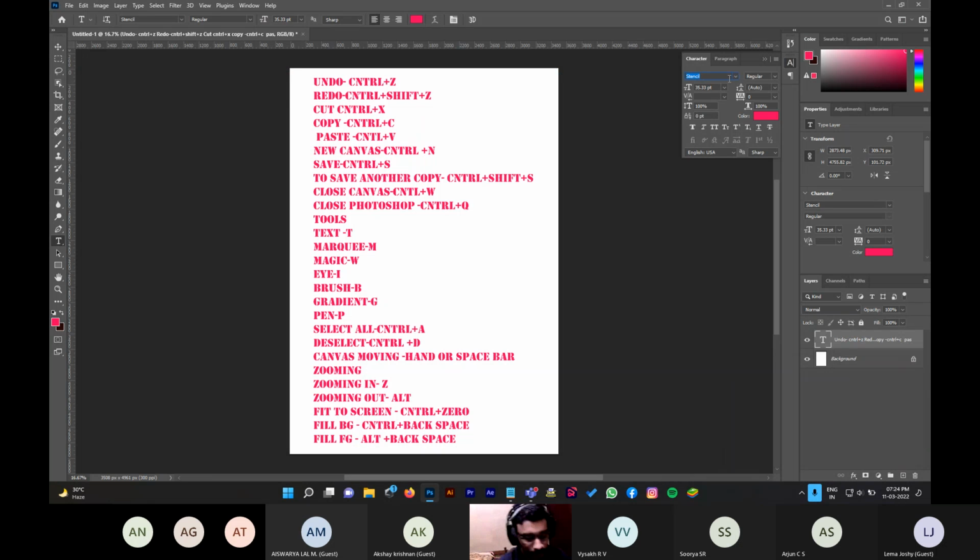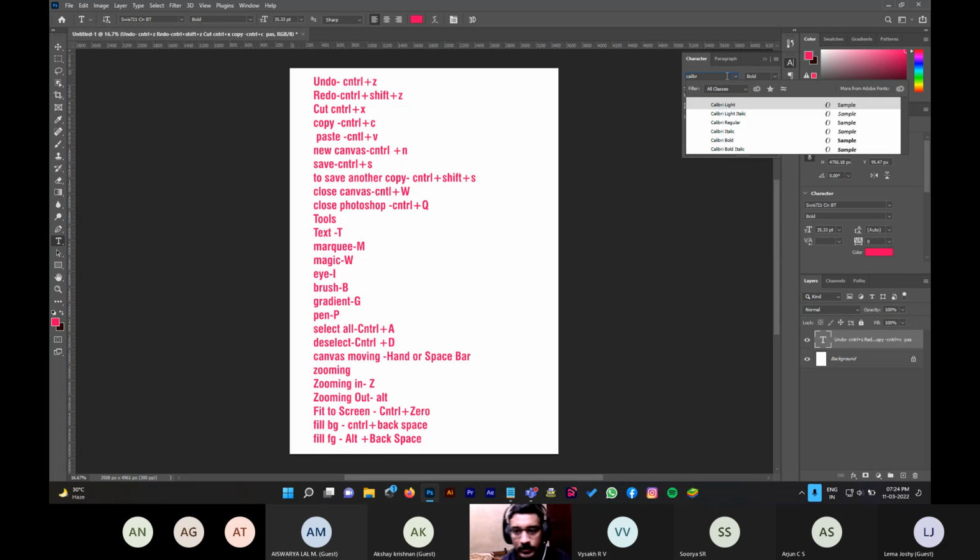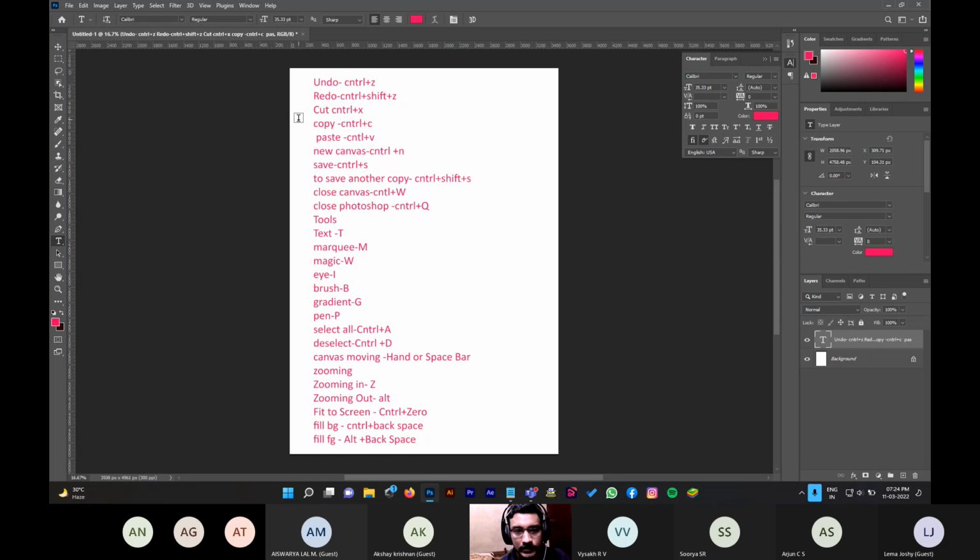For this font, this is Roman, and if I need bold, we can choose this. For several fonts there will be several styles. I am choosing Calibri. In Calibri, we have light, italic, bold, and bold italic also.